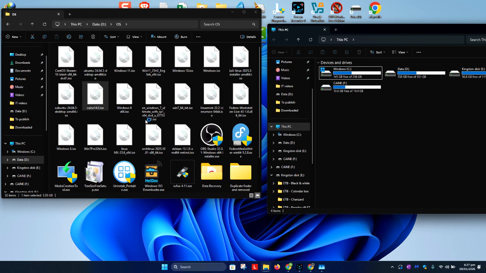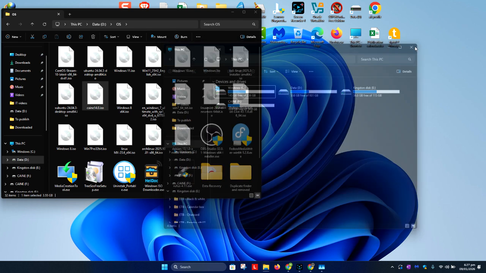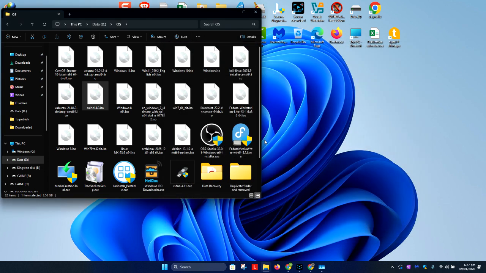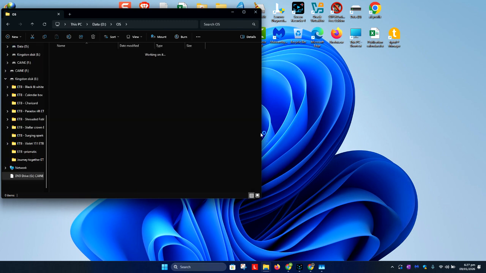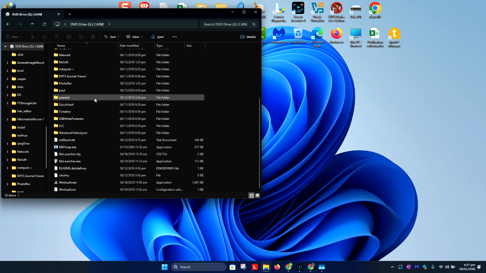Now, since we have it, we can burn it using Rufus. We can burn it onto a USB flash drive or an SD card, or we can even install it on them so that we can use them as mini computers. So here we have all the ISO contained files.